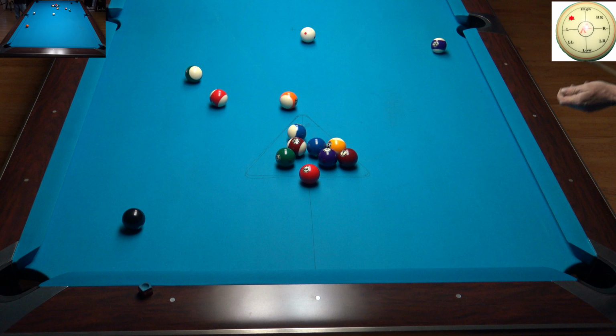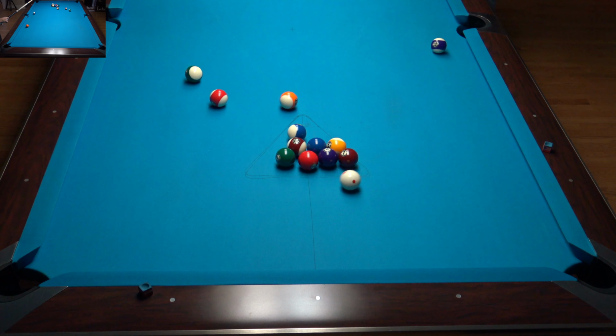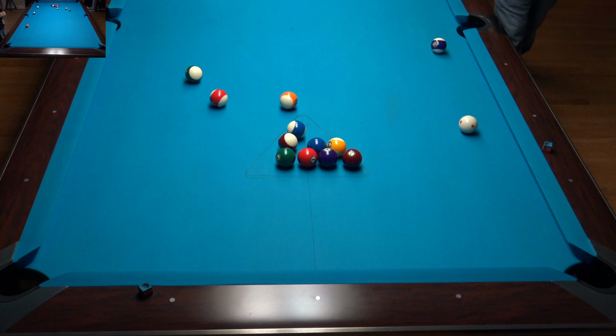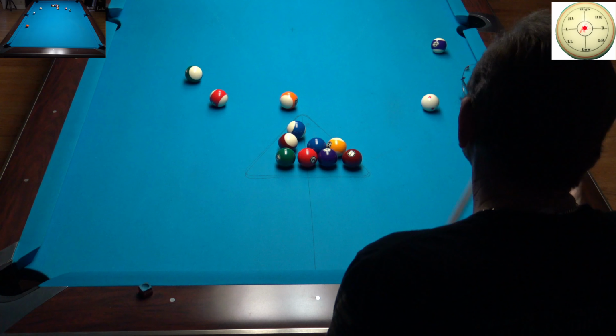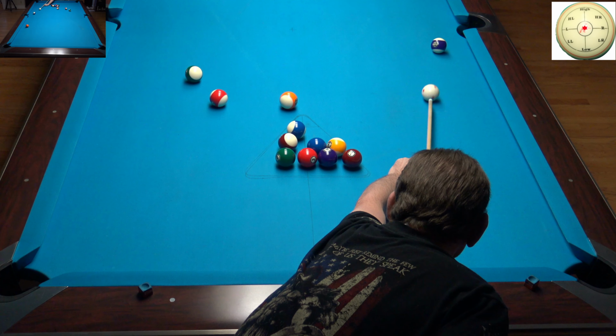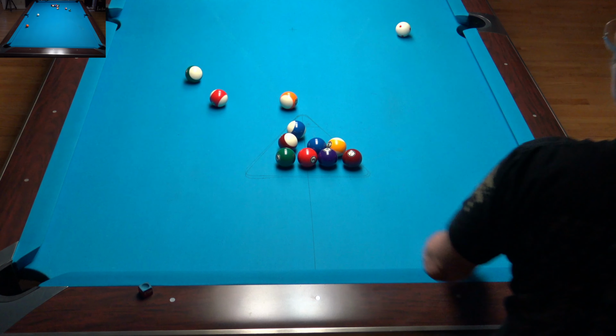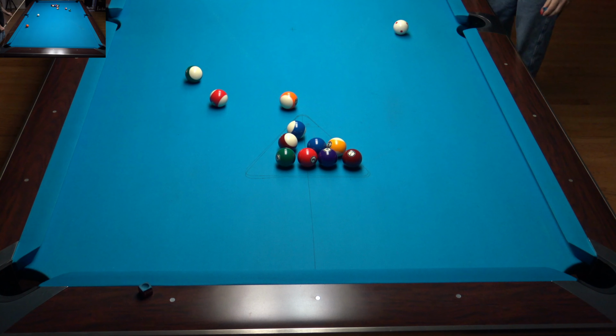So I'm going to try to re-break this right now off of this eight. And well, that didn't help matters at all. So I've got break shots from the 13 and the 11. I'm going to try to get on the 13. I'm a little bit short of where I needed to be.